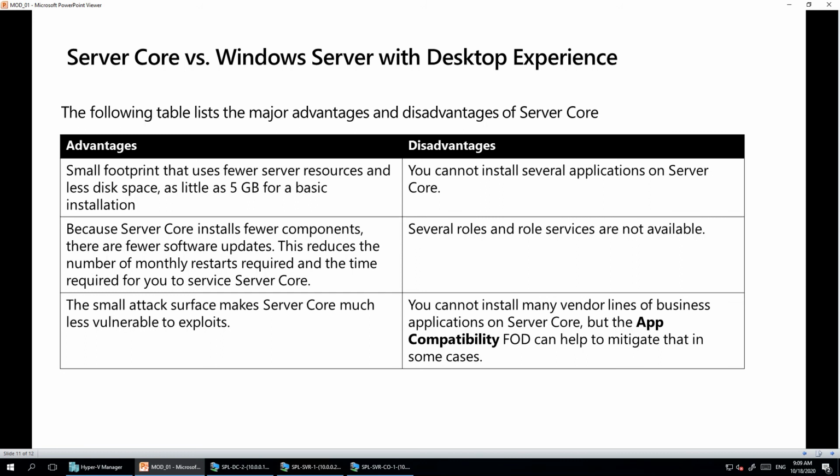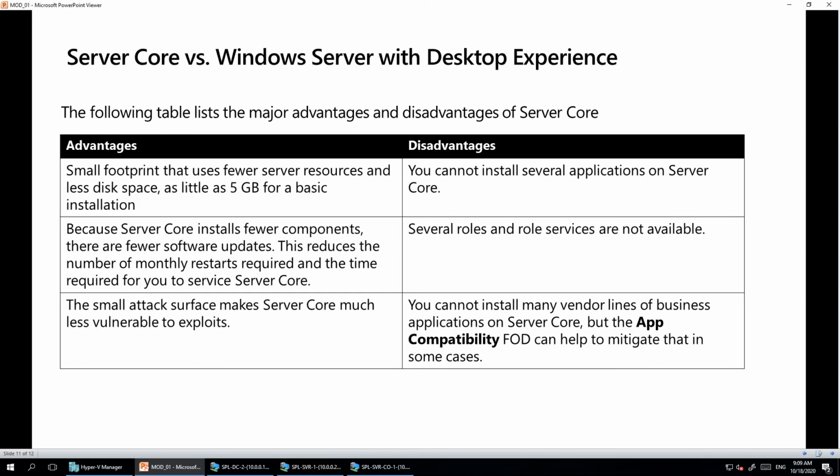If you're talking about the differences between Server Core and desktop experience, both have their own advantages and disadvantages. Obviously, less space is required, since Server Core installs fewer components. Obviously, some server roles and services are not available in Server Core, and you cannot install several applications, namely those that require GUI support or whose administration requires a GUI.